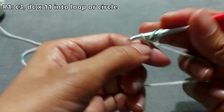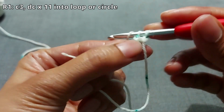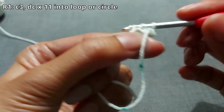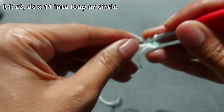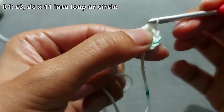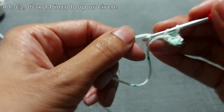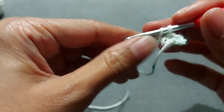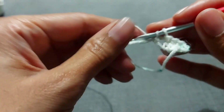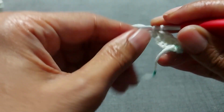So just yarn over, pull through 2, yarn over, pull through 2, and just keep going around until you have 12 of these. So you're going to count that chain 3 as well. So I will be quiet and let you concentrate and work on your 12 double crochets.